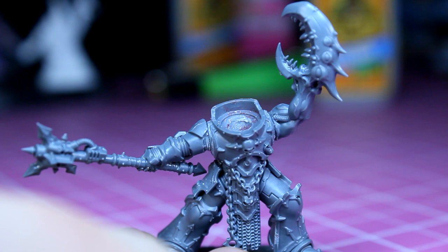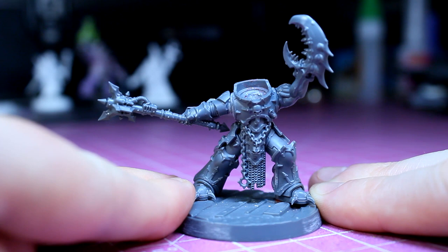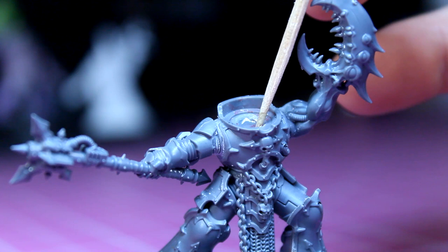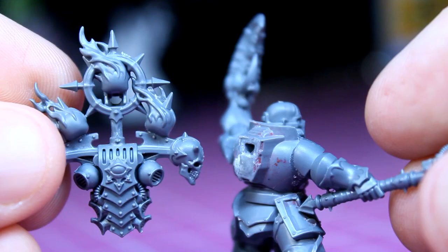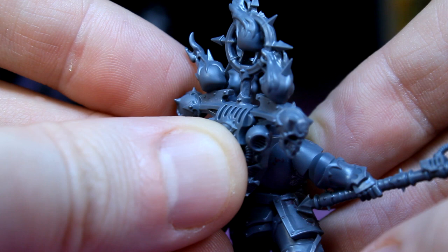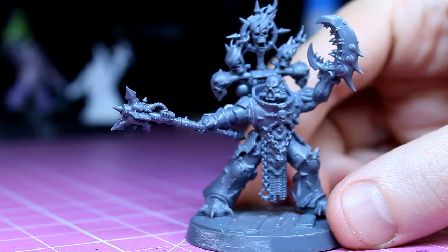At this point the havoc's makeover is mostly complete and he now looks much more like he fits the role of a dark apostle. I like the pose of the model, so to complete the look I will need to attach a suitably angry head. I use a cocktail stick to apply some glue into the neck, then I simply place the head onto the glue and rotate it to a suitably angry pose. I chose a bald head so as not to obscure the backpack detail as horns or plumage would do so. Now you can see a rather rare moment of me actually attaching the backpack on camera — it's rather straightforward, the only trick is making sure it's square with his shoulders. With the backpack and head in place, a stylish twirl reveals what appears to be a completed model.